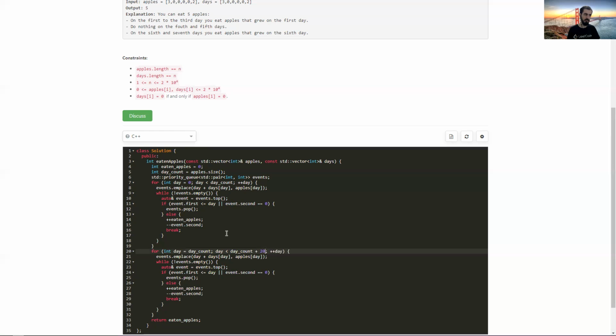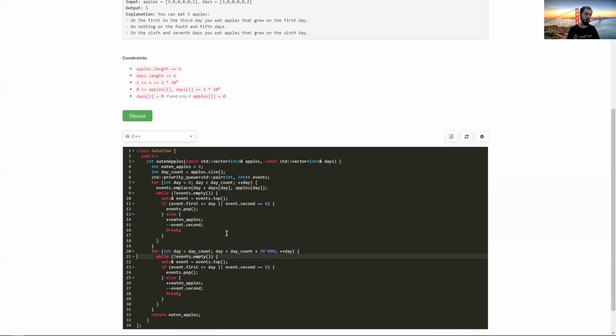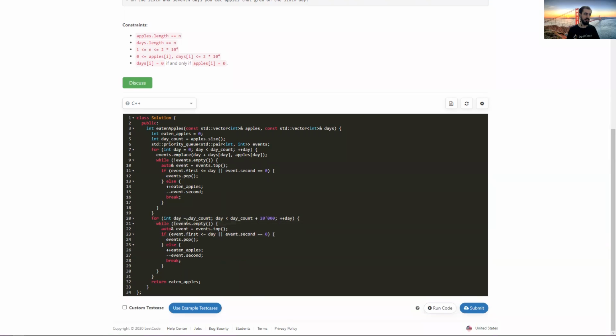I think that this is not the best way to do it, but this time we don't have anything to emplace, so we just process events, right? So eventually events will end, and we can kind of speed this up if we add it here, right? So we loop until we have events to process. Yeah, this is the correct condition to stop. Looks much nicer.